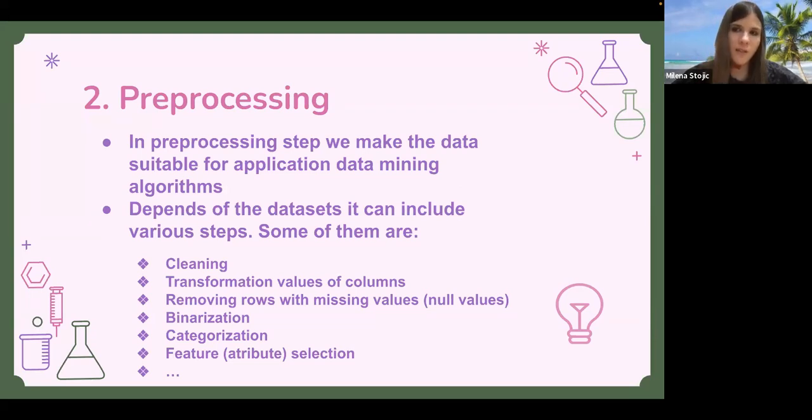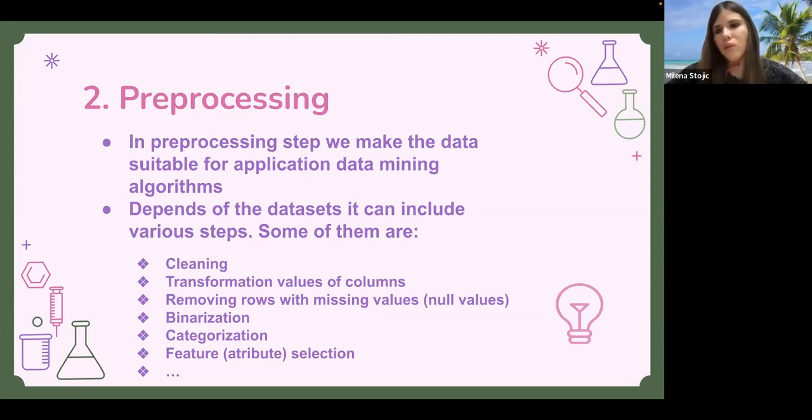For instance, if the ID of the patient is included in our data set, it is not relevant for determining if a patient has heart disease or not. So this attribute we have to remove.